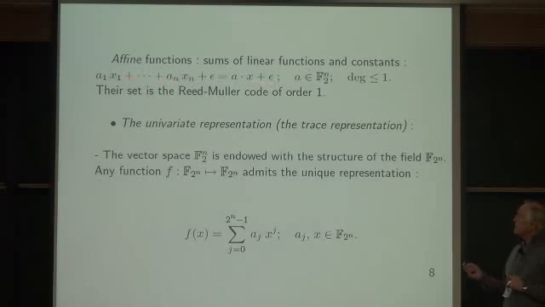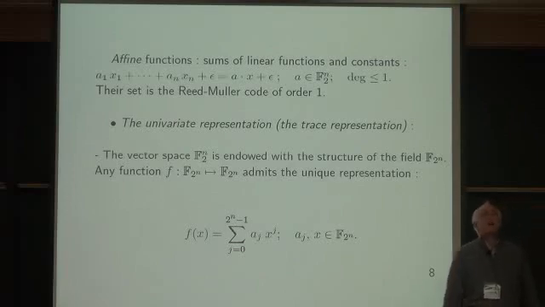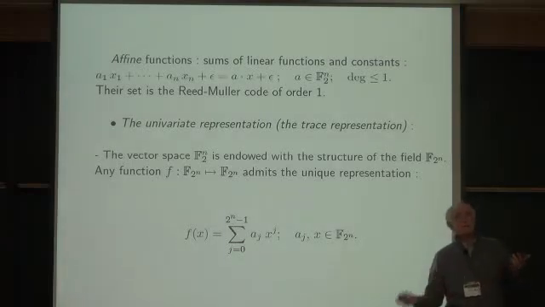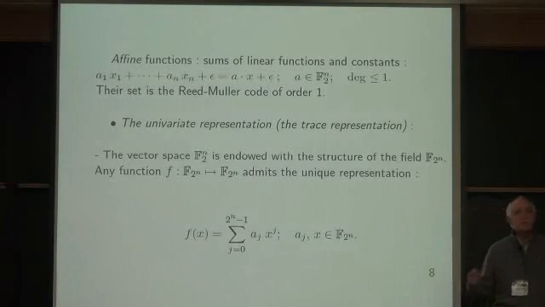The inner product is defined here. And of course, the set of these functions is the Reed-Muller code of order 1. But this representation, which normally should suffice because all that plays a role in crypto is linear, with respect to the linear structure, vector space structure, is not enough to design functions. We need to use more structure often to build good functions.